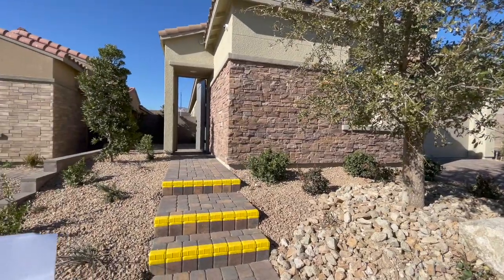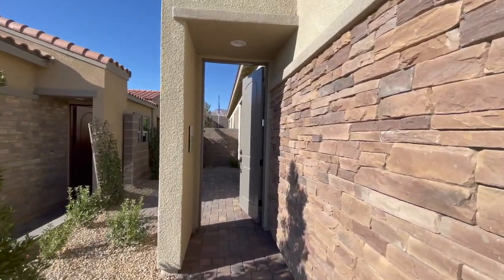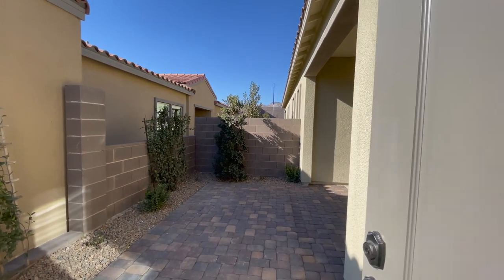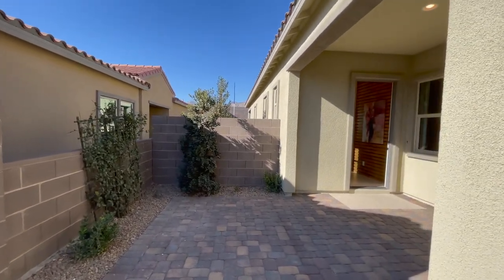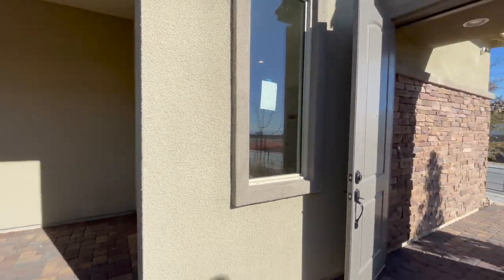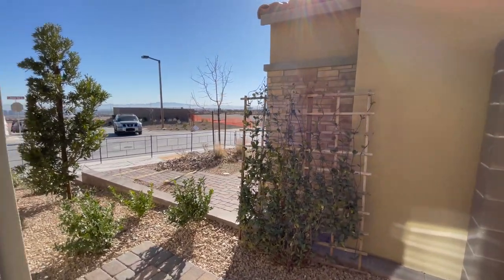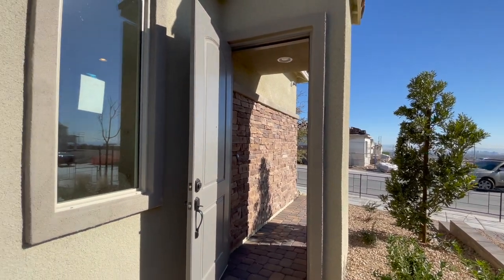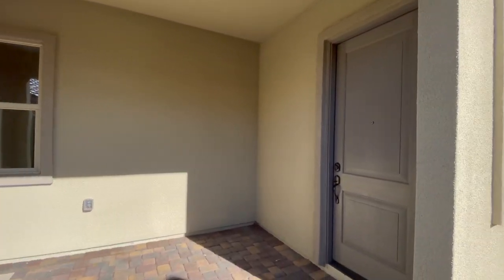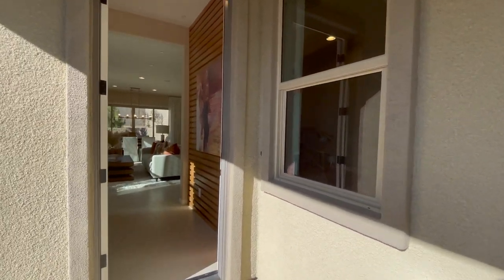Now I'm taking a tour of the Mesa Plan 3, which is 1,828 square feet. Base price is $464,990 — just the base price; by the time you see this video, the pricing may change. If you want to add any upgrades, they say around 10% to 15% extra. I really like this little patio, though it would be better if it were covered so it's more private — otherwise this door doesn't make much sense. Let's see what's going on here — which one is the front door and which is this other door? Is this the front door? I guess so.